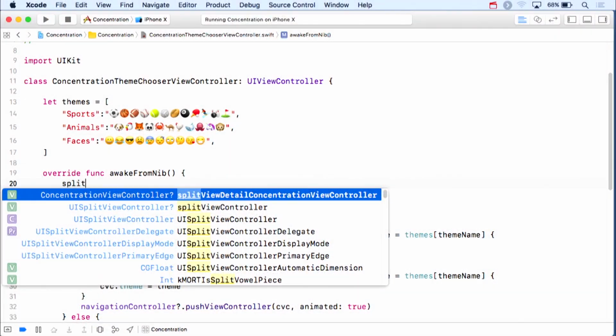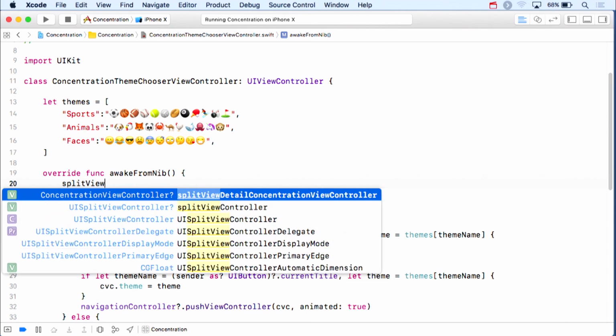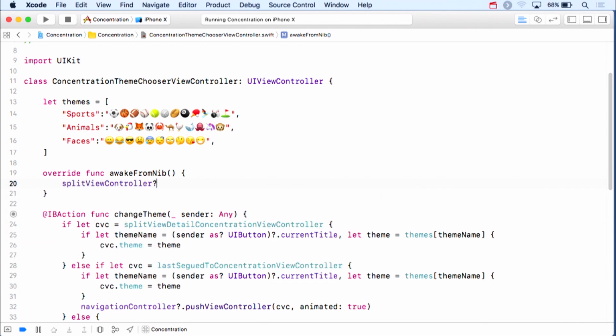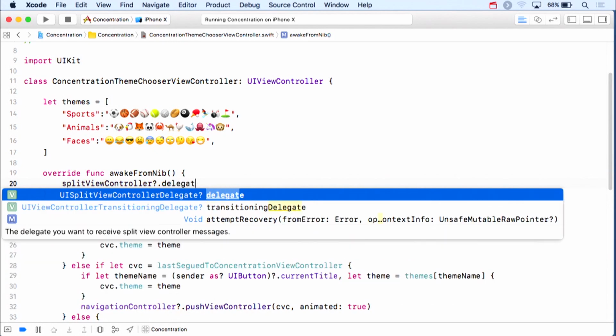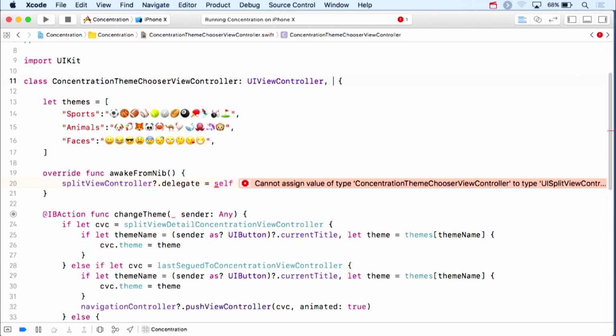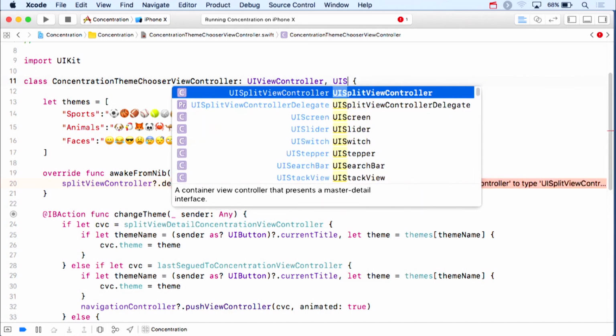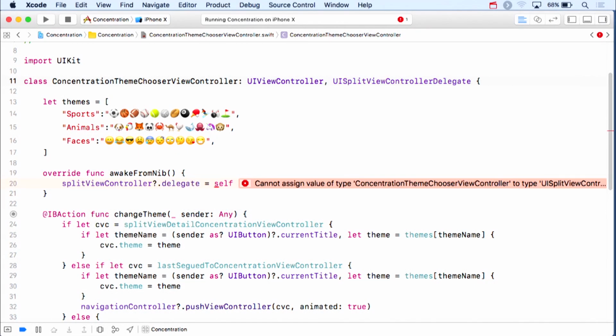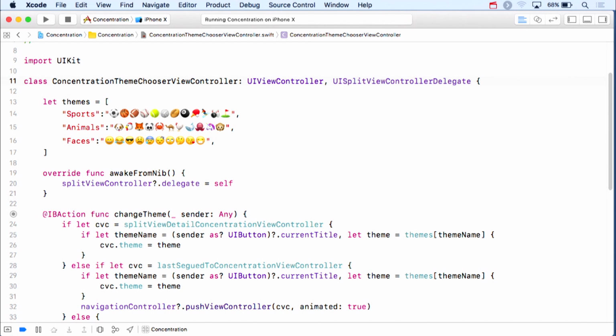So I'm just going to tell my split view controller, if I'm in one, to set its delegate to be myself, so that it will call that method about the collapsing on top of me. Now, of course, it says you can't do this because self is not a UISplitViewControllerDelegate. So I have to go up here and announce that I am a UISplitViewControllerDelegate. And all the methods in there are optional. It's an Objective-C protocol, so I've implemented it. No warnings or errors, everything's good.